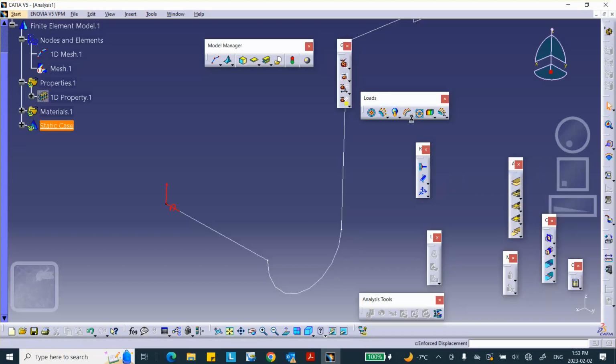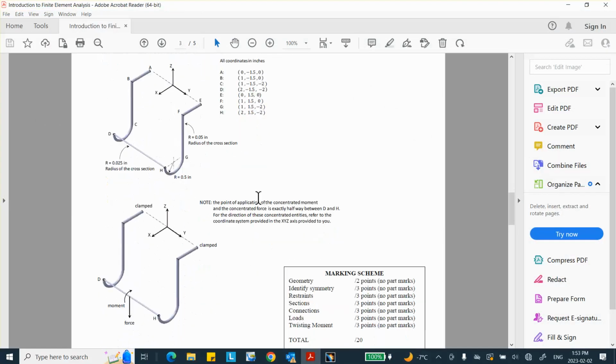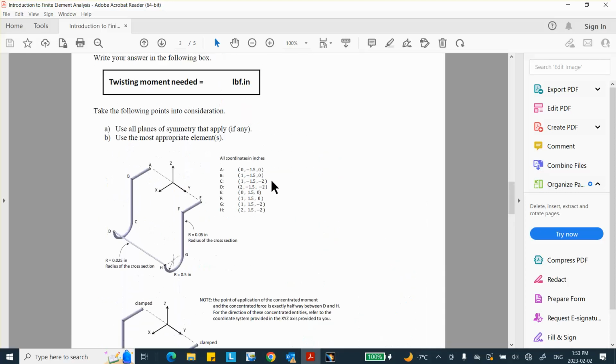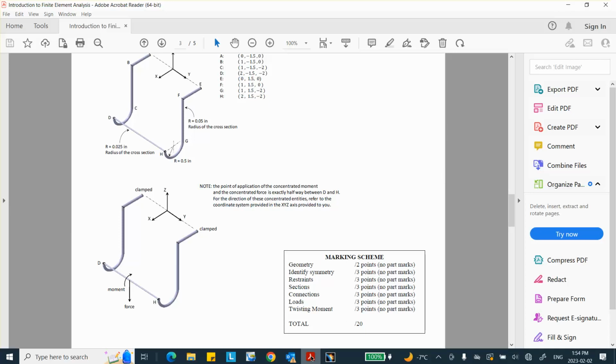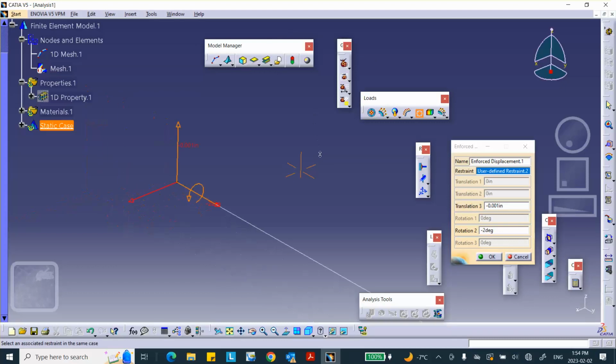If I click on the enforce displacement and select this, the only two things that you can change are downward displacement and rotation. Now, if you look at this diagram, it says downward displacement of 0.001 and 2 degrees rotation, for example, in the direction that you have. So let's go here. This one is still 0.001 because problem 1 was also the same. Activity 2 was also the same number. That's why I put this number in activity 2 still there. And this is also the same, except that I insist on doing it in the direction that's specified, which is actually negative 2 degrees. Okay. Negative 2 degrees. Let me see now. Negative 2 degrees. Yep. That's good.